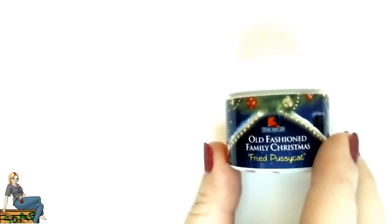Moving right along, this is a new product. This is a product that hasn't been done before by Fortune Cookie Soap, and this is whipped soap. Fried Pussycat. Doesn't that sound delicious? Fried Pussycat whipped soap. Because who doesn't want to smell like a fried pussycat? Juicy plum and whipped caramel wrapped in artisan bourbon vanilla and jasmine blossoms. So this should be fruity, flowery, candy, all the things. Oh. And it is. I want to eat it.